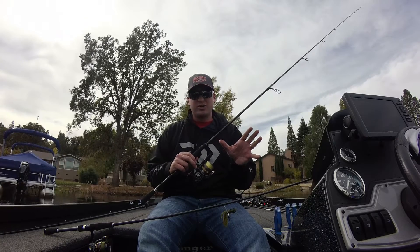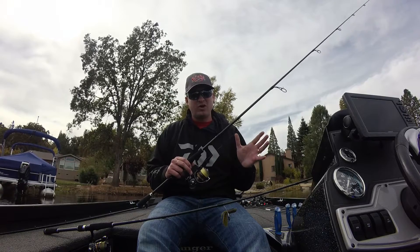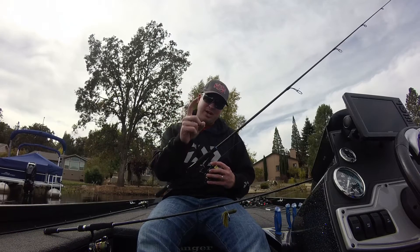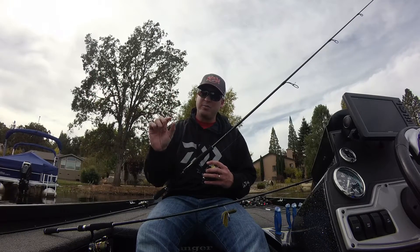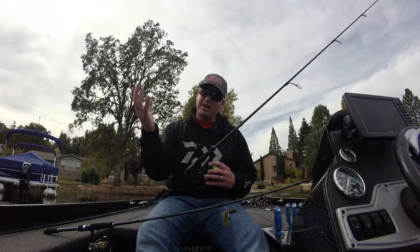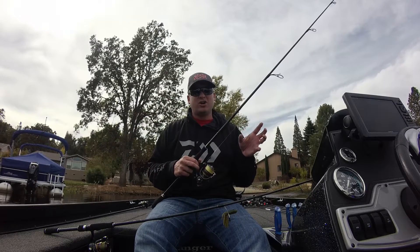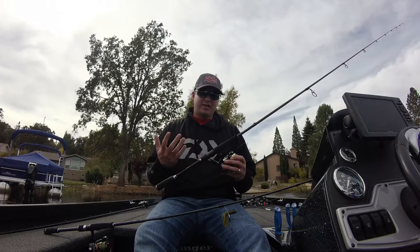There are a couple different ways I like to throw the drop shot. If I'm throwing it on really light line — that four to six pound test — I like a seven foot rod plus, starting with seven foot and a medium light action. Daiwa has a perfect action here in the Steez rod. What I like about it is the tip is going to be really soft, but it's going to have some backbone. So when you're throwing that bait out there, you're going to have your weight on the bottom and you're going to be slowly fishing that bait. That tip is going to allow that bait and weight to stay where it's supposed to be — the weight stays on the bottom and it's not going to hop that weight up and off the bottom. And then when the fish bites and you set the hook or load into that fish, that backbone is really going to help you. I like the 701 medium light Steez for a drop shot rod.